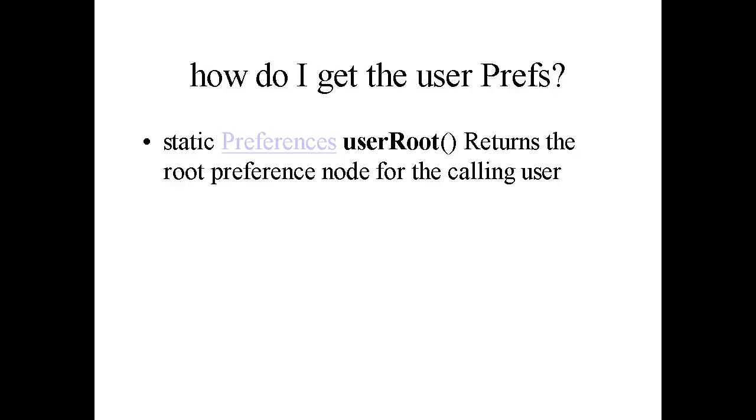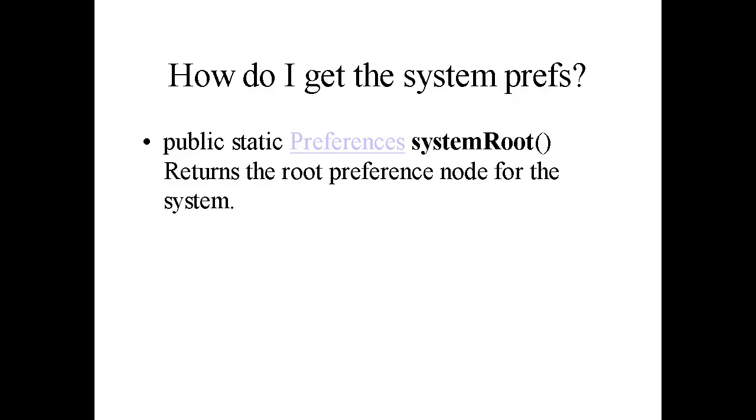And I can get the user preferences by going to the user root. That'll be the preferences that are associated with the individual who logged in, their credentials, in other words. I can also get preferences for the system root. That's more for the operating system, and that is a system-wide preferences.